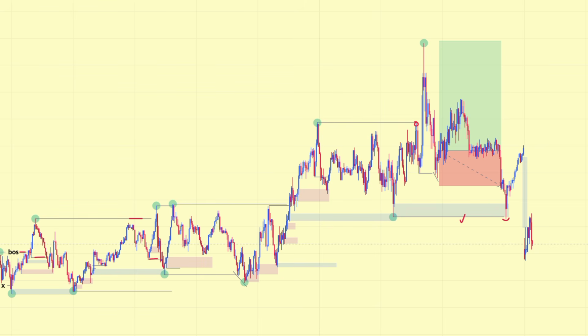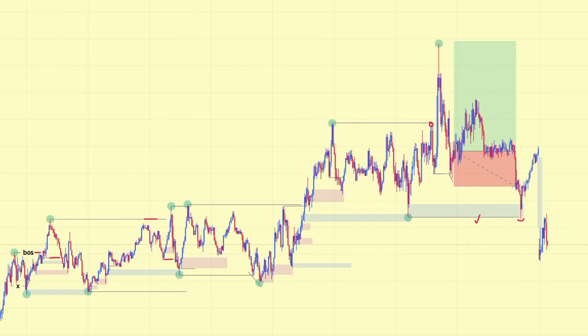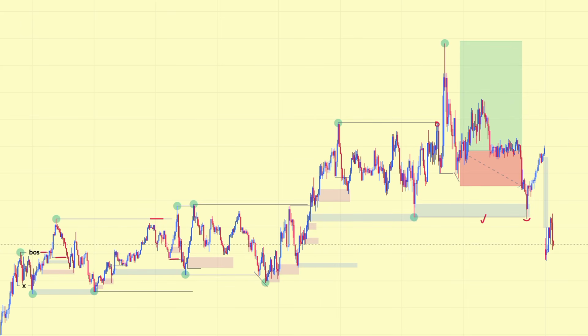So I will end the video here. I don't want to make this video long, but I believe you have learned something. And so in the next video, I'll be showcasing the full top down. I'll be breaking down a trade, probably the one that I've taken earlier, such a nice trade. I'll be breaking it down starting from the daily all the way to the 3 minute. That is my execution time frame.